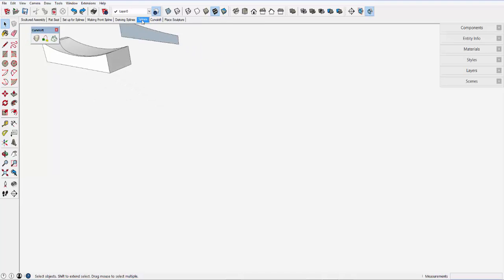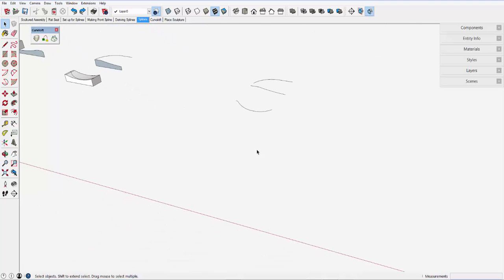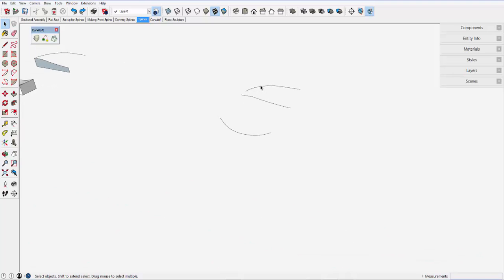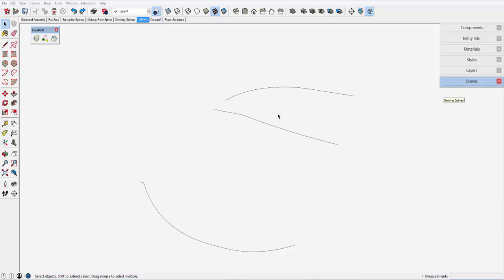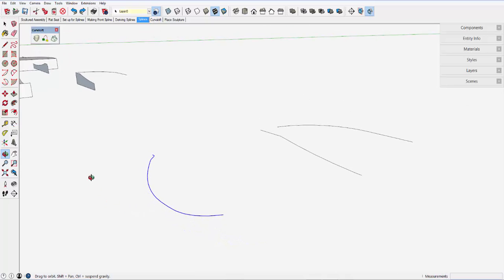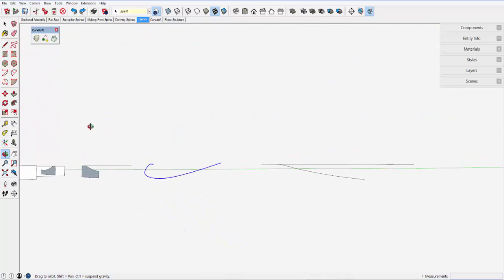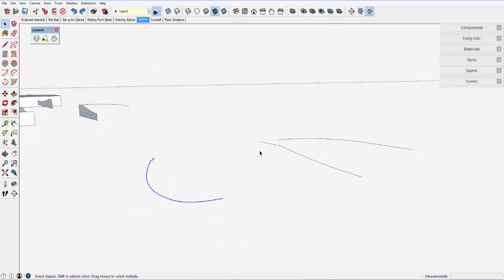So let me go to the three curves now that are left over from these processes. Here's the back curve, and then the middle curve, and let me set that scene. There's the front profile that I need.